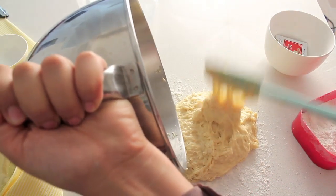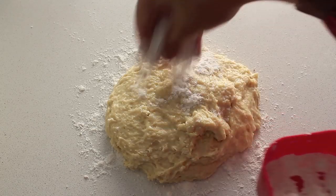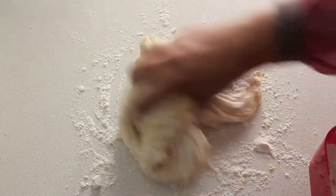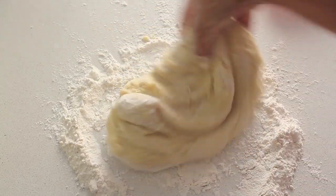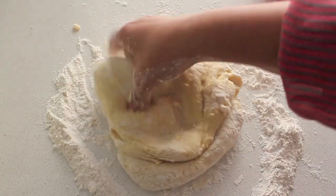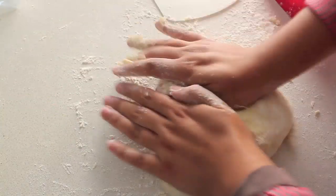Sprinkle some flour on a dry surface and pour your dough over it. Sprinkle some more flour on the top and start kneading this dough until it is not sticky anymore. As long as you're smashing this dough against your surface and folding it over itself, you're doing the right thing. So just do a freestyle. For now I only have one hand because the other one is taken by the camera. Now I have 2 hands again, and do your own thing.